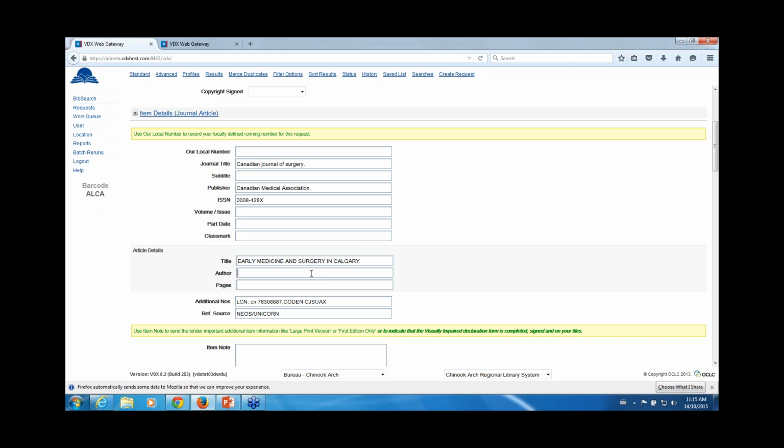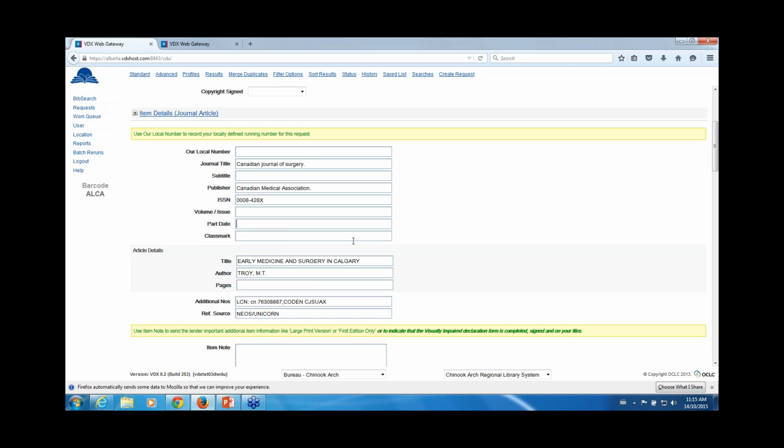Okay, so we want the author, and the author is MT Troy. So Troy, MT. I do not know the pagination, but I do know that it was published in September of 1976.